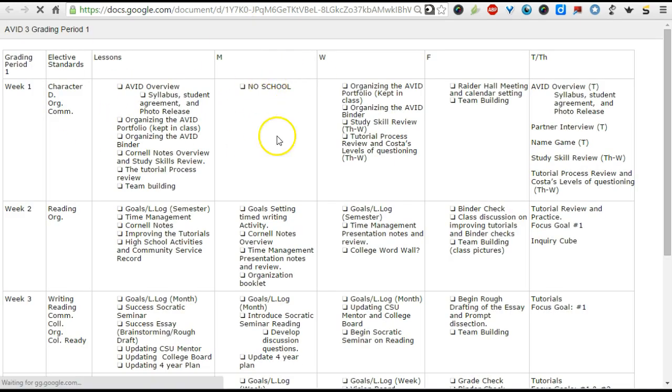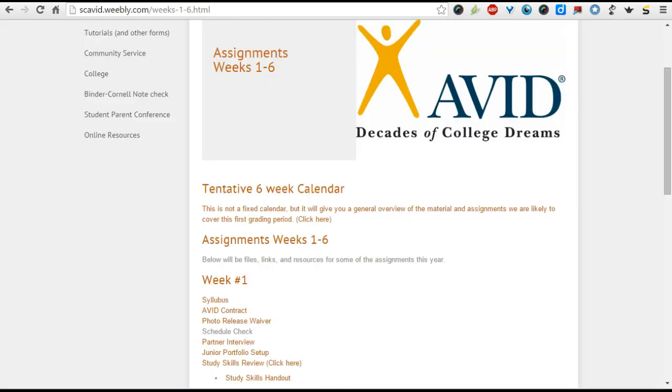And so here's just another look at it. I have it laid out a different way for them here. If I make any changes, it will reflect here in this grid, and I don't have to keep re-uploading through the Weebly site. So using it in conjunction with Google Drive is a pretty powerful tool, and it makes things a lot easier for us.